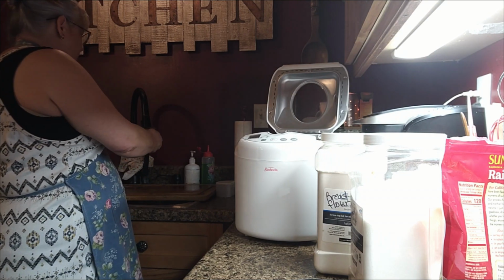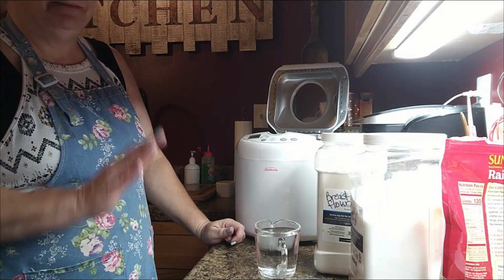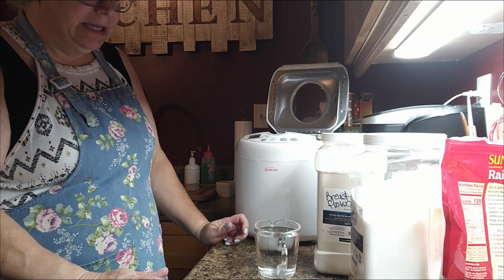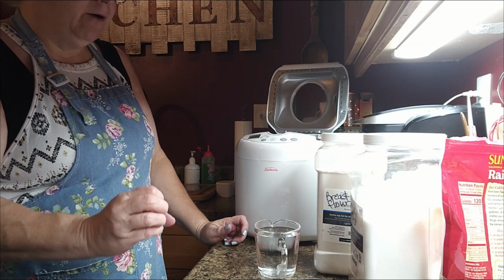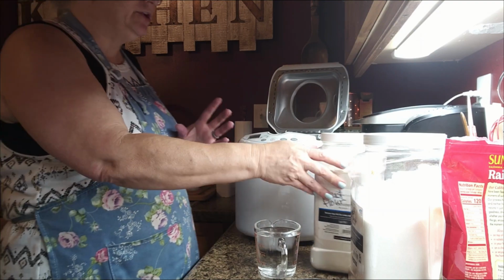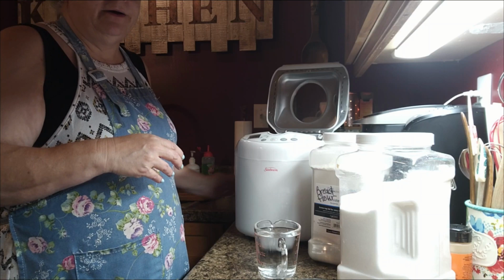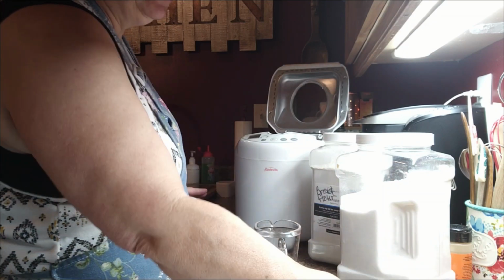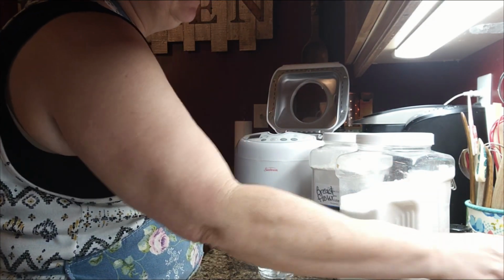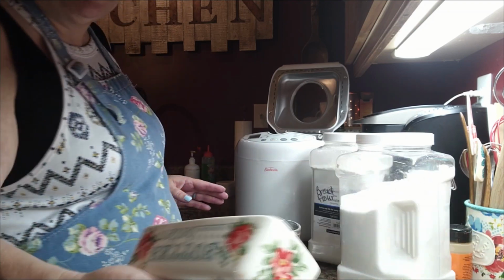Something like that. And y'all, I've made it several times, and it comes out the same every time. Amazing. Really soft, really tender bread. And it just keeps for days. Like, it's not one of those that you've got to worry about eating it all that same day. This stuff, oh my gosh, I can't even explain it. I am so glad I found this recipe.